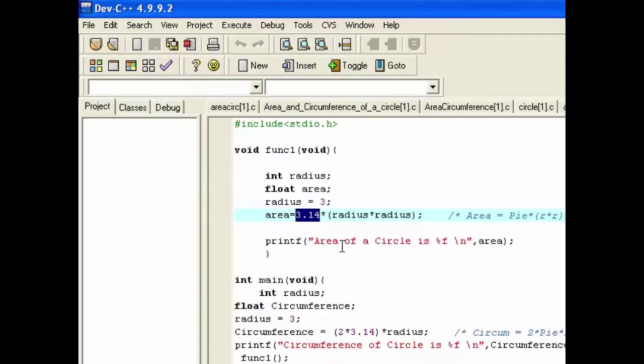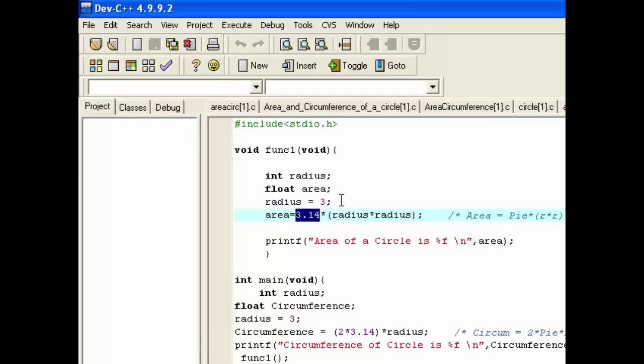Now, this is what I'm going to end the recording on the first week's stuff, is a few little pieces of etiquette. Firstly, a number that just appears there like 3.14, apart from the fact that most of us would probably recognize that that's pi, that's what we would call a magic number, because it appears just in the middle of nowhere with no reference to it as to what exactly it is.